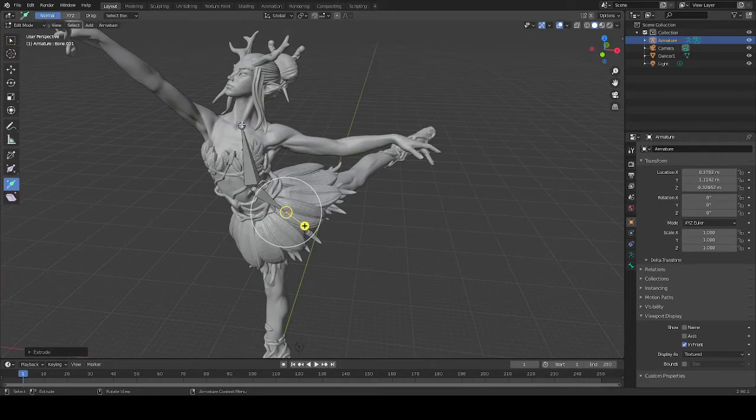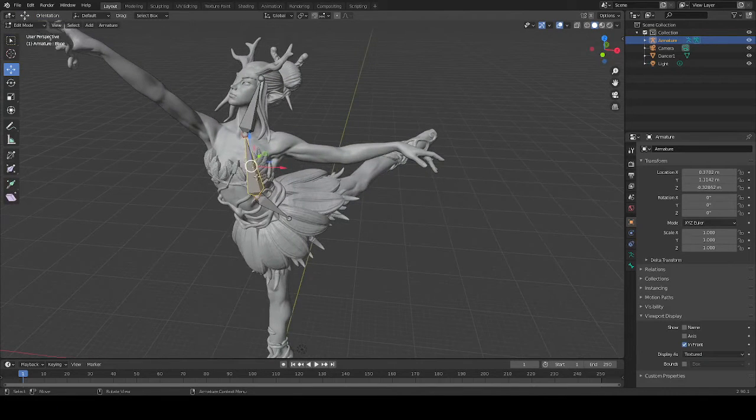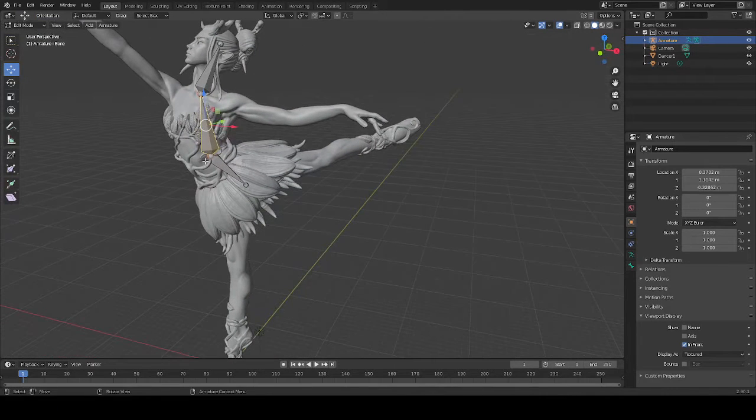Okay. If I extrude a bone, let's say a head bone, like so, out of here, then what this is going to do is if I rotate my chest bone here, my head will also rotate along with it. So if you extrude downwards, it makes bones that are not actually authoritative to each other then.